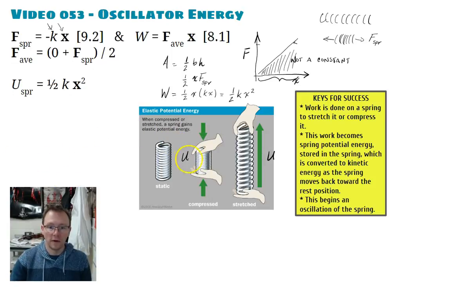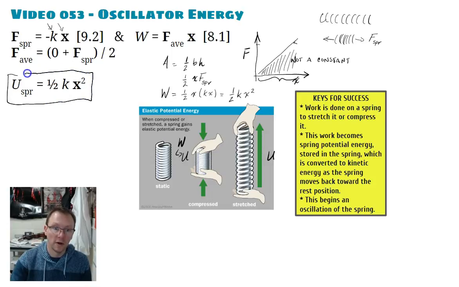So how much potential energy does it have? Well, all the work that you did becomes potential energy. And so you can see here we have the spring potential energy formula. The potential energy for a spring is 1/2 kx squared. And this x, again, is the maximum. Now we're not going to do a bunch with this, but I wanted you to be able to see it, because then what happens is if you release this, the spring oscillates. And I think you guys saw that a little bit in class as I had a spring that oscillated against the force of gravity.